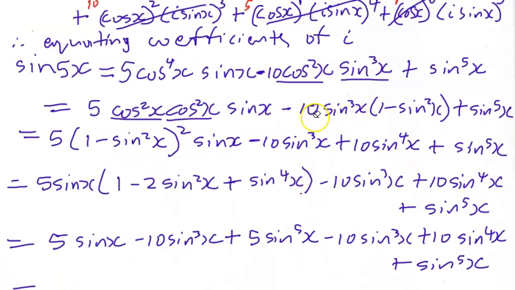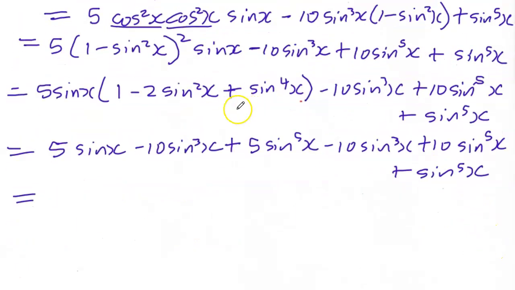Now an error was made up here when we're distributing a negative 10. Negative 10 times negative sine square. The powers is actually sine to the 5th power. 3 and 2, that's 5, right? So this should be sine to the 5th power, negative 10 times negative, that's positive 10 sine to the 5th power. So it's 10 sine to the 5th power. So this should be sine to the 5th power, right?